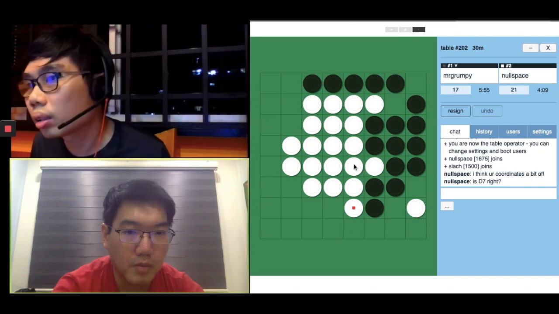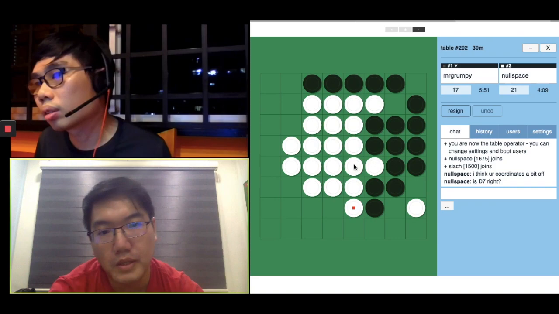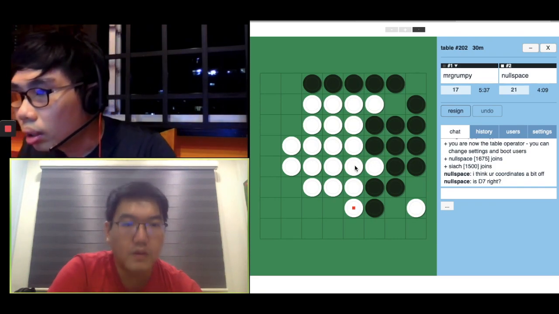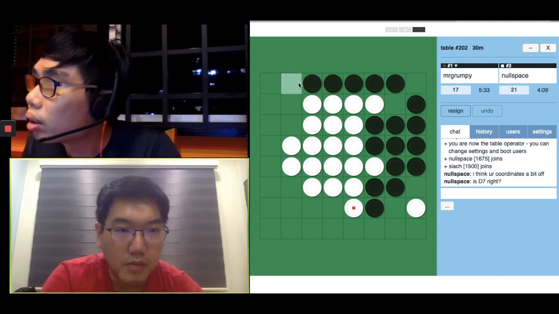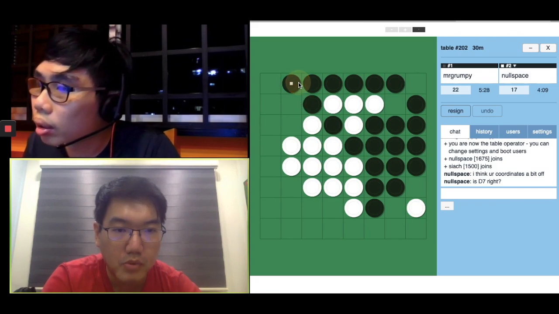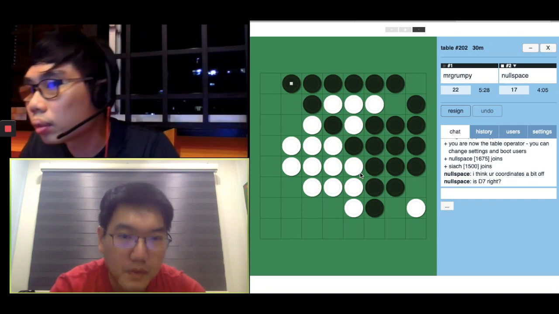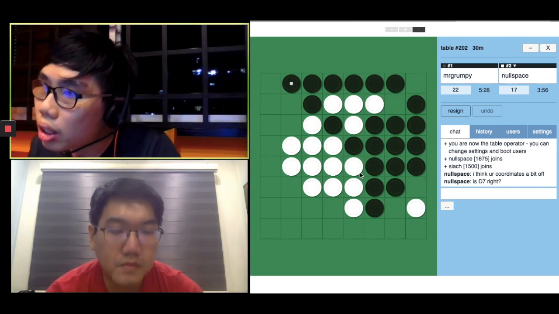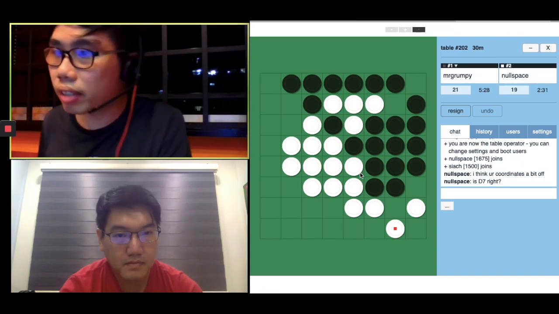Okay. The concern here is also along the diagonal, so I want to explore maybe ways that I can capture the diagonal. In this case, I think since he has already reduced mobility, I can actually go for the b1 move here and just utilize that spare move at this point in time and try to work something along the diagonal perhaps. My main survival move should be g8, but I will just go with this first.